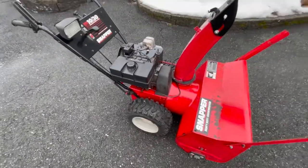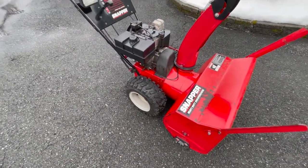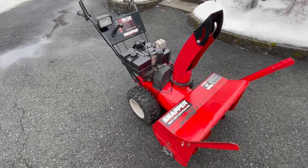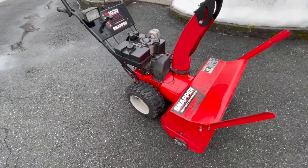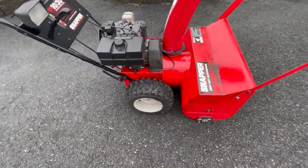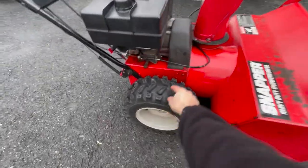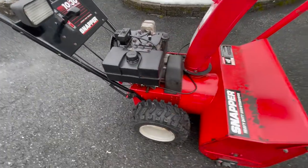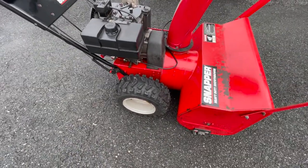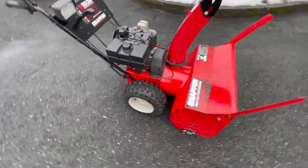I also got rid of the Snow Hogs. Snow Hogs were great for years, but these Carlisle X-Tracks are just absolutely a cut above when it comes to traction in any scenario. If you have a crazy steep hill to snow blow, X-Tracks will be your best friend — they simply grip better. They're directional tread too. Flipping the wheels side to side changes the direction, essentially pointing an arrow forward and back, which further increases forward traction. I leave them as-is because it's plenty, and it also improves reversing out of deep snow.